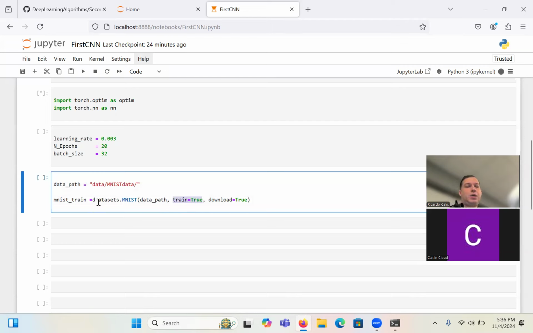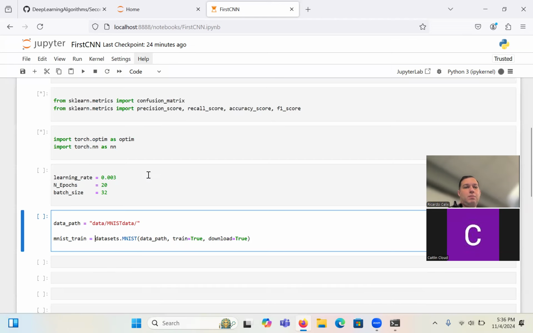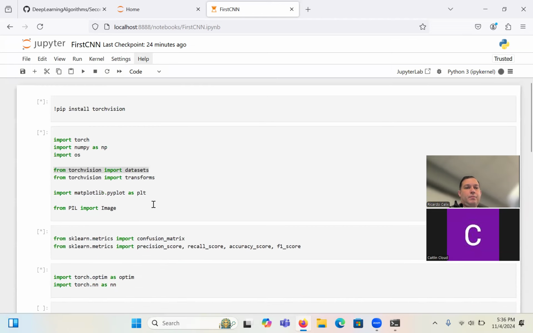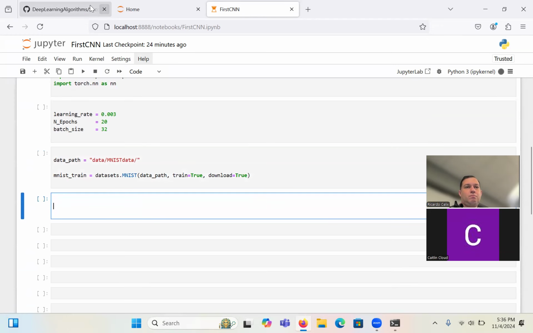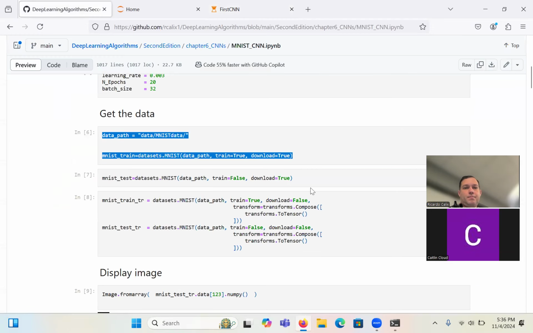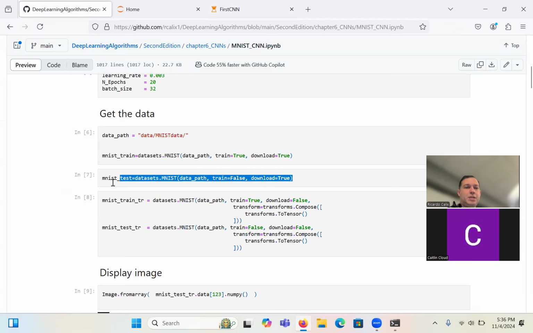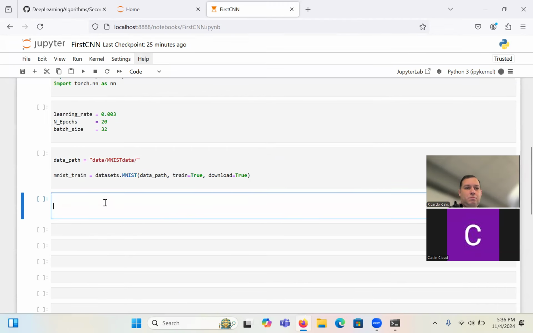That should be in MNIST train. This is going to be the MNIST test. Same idea: we just say train false, so it downloads the test set.